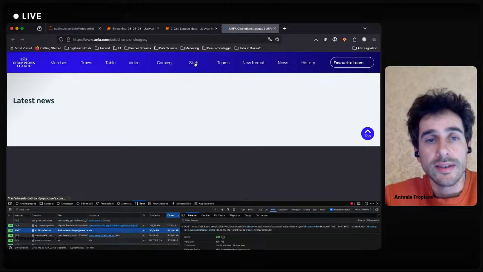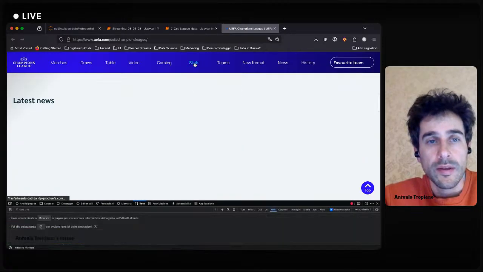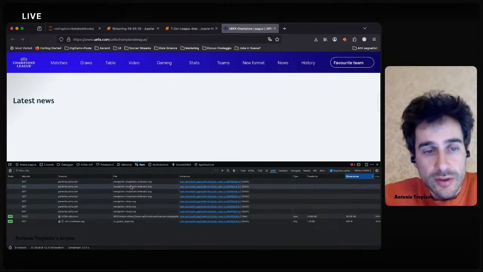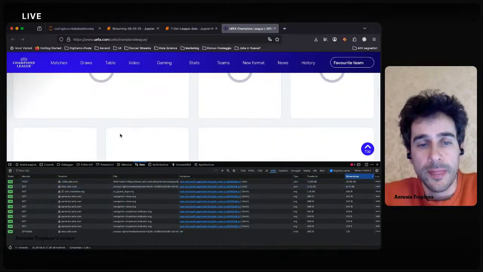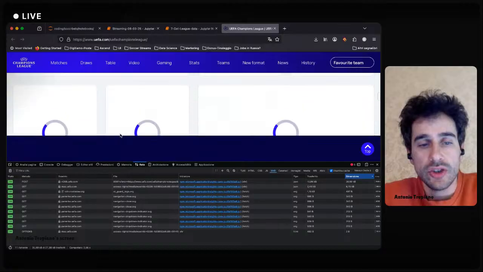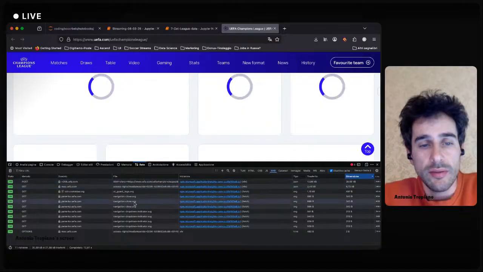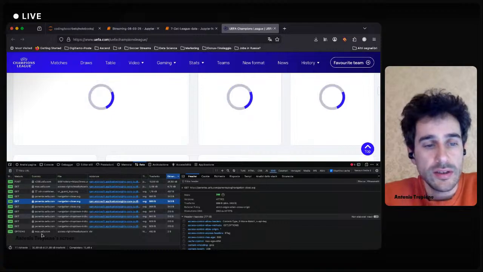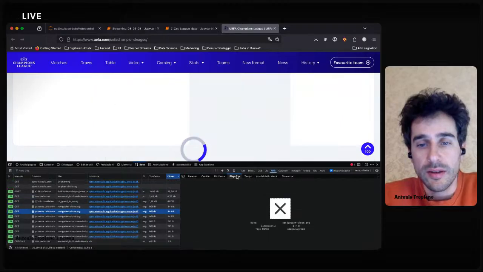So we can click on stats, and wait for the API calls to start to appear. And potentially panenka.uefa.com. It's a server that has the media, probably.